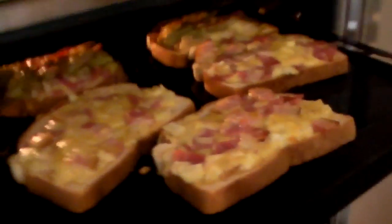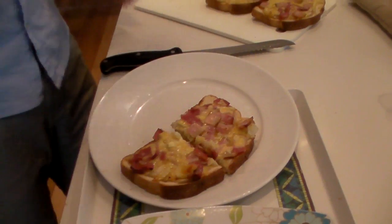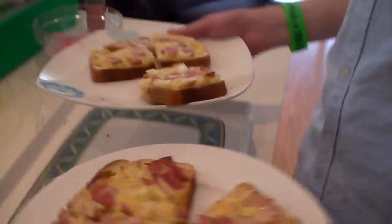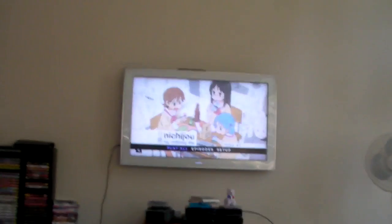That's 20 minutes, and your toasties are just about done. Carefully transport your toasties to a chopping board. Just cut them in half. Serve on a plate. Et voila, the final and most important step: transport your delicious goods over to the living room, put on the greatest television show ever made, and enjoy.